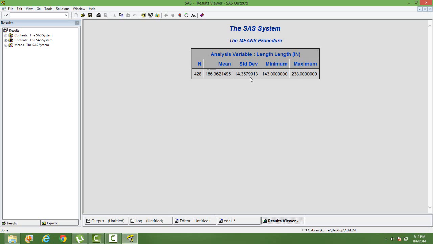So high standard deviation is one way in which you will get to know that there is a possibility of having outliers, and you can confirm it by doing other types of exploratory data analysis, which we will study, and then you can take appropriate measures in dealing with this problem. So how do we deal with outliers? We'll study that in another lecture, but this is the way you will get to know the characteristics of a numeric variable.